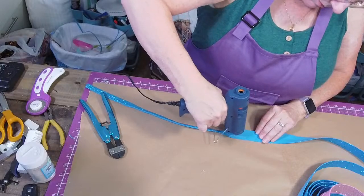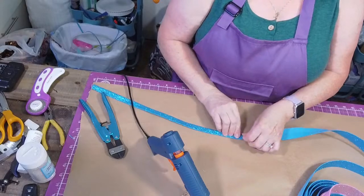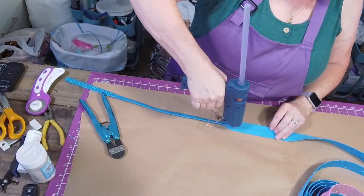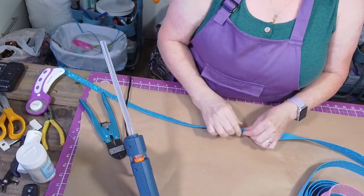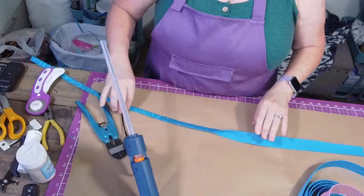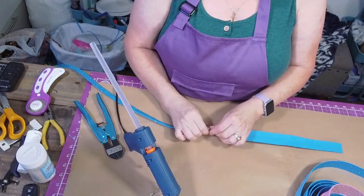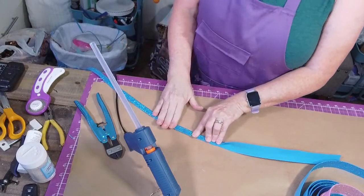Oh, I just realized something I forgot to get when I was out today. Dang it. Whoops. Put that in there. Yeah, there's usually a glue for everything. Be careful not to get it on your hands because like super glue, it'll stick. It will definitely stick.